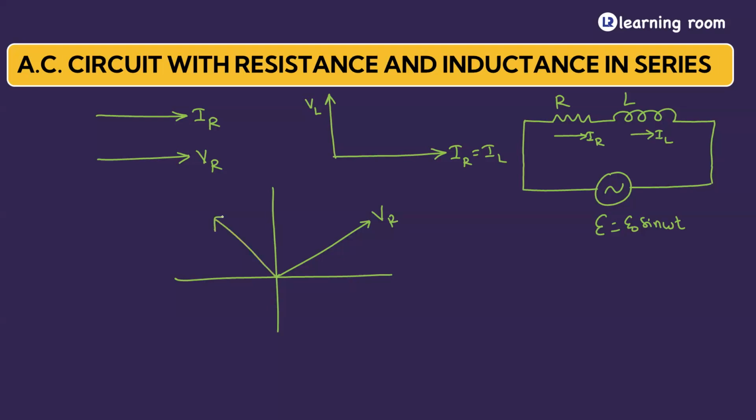So, anti-clockwise, I need to rotate it through an angle 90 degrees so that this will be VL. Am I clear to this point? Did you understand why I do it like this? Because I took the reference from here. I told you I'm not concerned about IR because it's series connection. I'm only concerned about what is the relation between VR and VL. Am I clear? Right? So first make a note till this point.